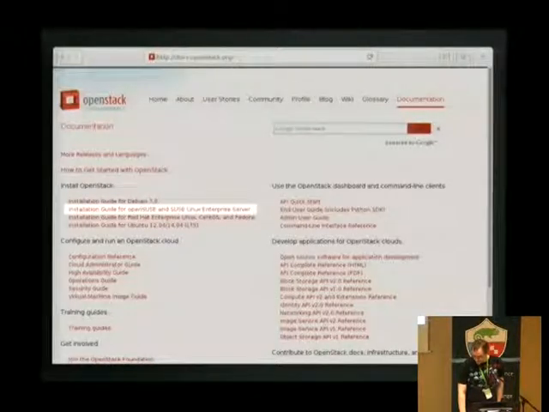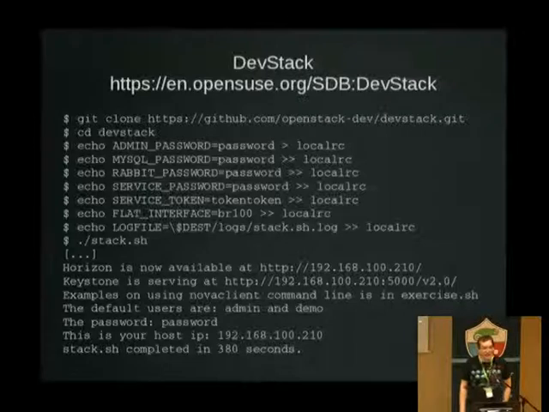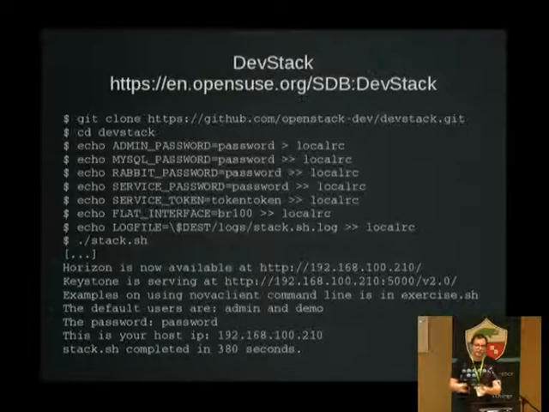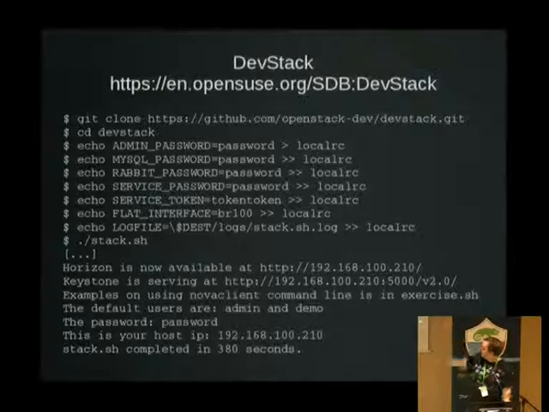The other thing that we did for that is DevStack. DevStack is the small tool that upstream developers of OpenStack use to quickly deploy a small OpenStack and test their changes and their patches. So it's really a core part of the development framework for OpenStack, and we made sure that it works fine on openSUSE. There's a wiki page to explain that, but in short, that's an example of how you do it. You just clone from Git, you create a configuration file, you run a script, and at the end of the script, you have a deployment.